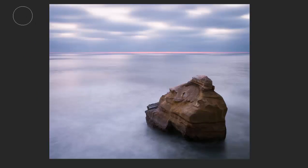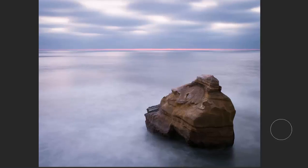I decided to bring this up because I think it's an incredibly cool shot. I don't think I would do anything to this. At first I thought maybe I would darken the sky just a little bit, vignette it, but I think the flatness of it really goes along with the flatness of this whole look, of the whole ocean look, with this long, long exposure. So I think this is delightful. I'm not going to touch it, but I wanted to show it to you as a cool example of a long, long exposure creating a very surreal look to a shot. So let's go on to another one.